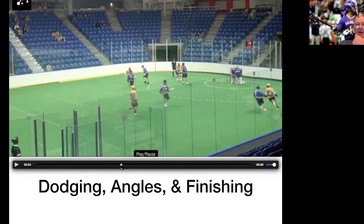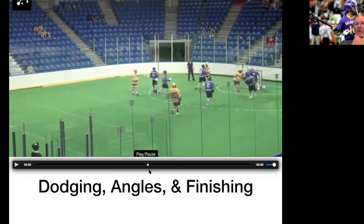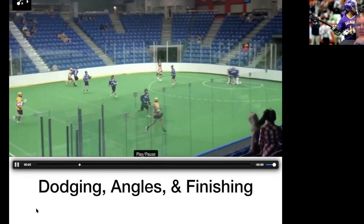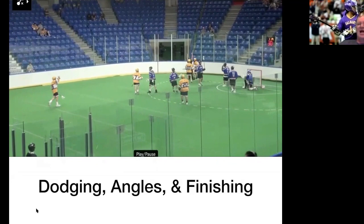He's getting underneath his guy, and watch his stick come across and then back for the far side reach. So pretty. The more you watch box across, the more you're going to see these face dodge finishes. But, man, you've got to practice this. And American kids just don't do this. They finish going behind the net.